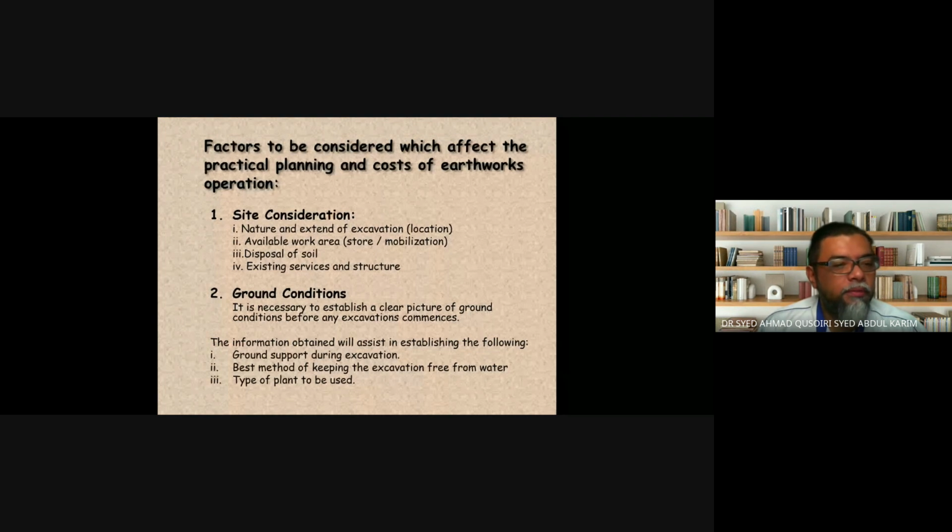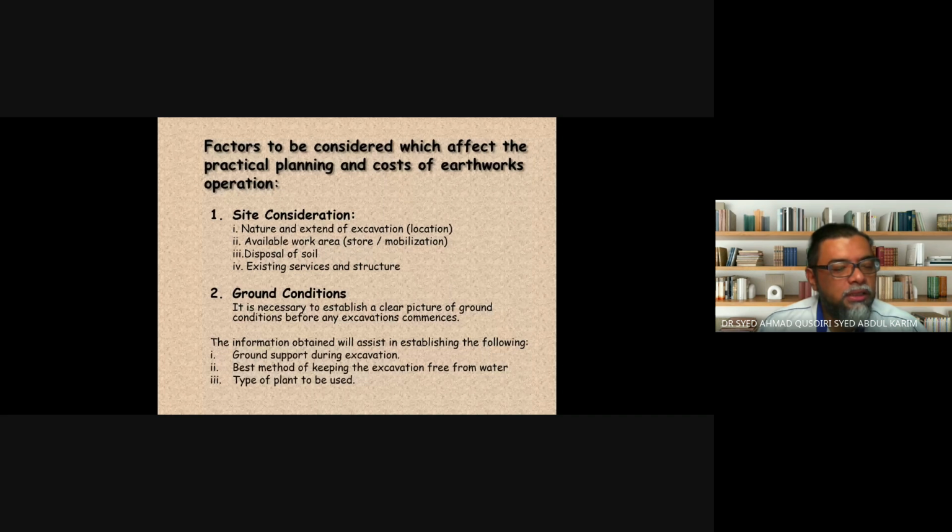Okay, so over there I mentioned site consideration: existing services and structures. If your site is located in quite an urban area, you have to identify those buildings around your site. Maybe do a survey and then identify whether there are any services going through your site, because we do not want accidents to happen, like the one in Shah Alam that had the gas pipe running through the site. So we want to avoid those kinds of catastrophe.